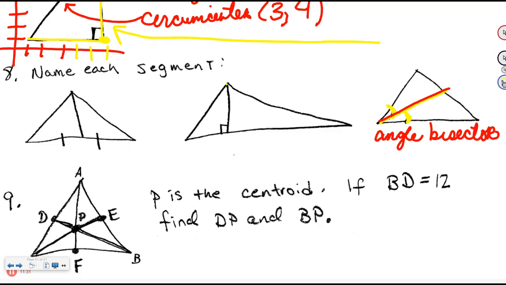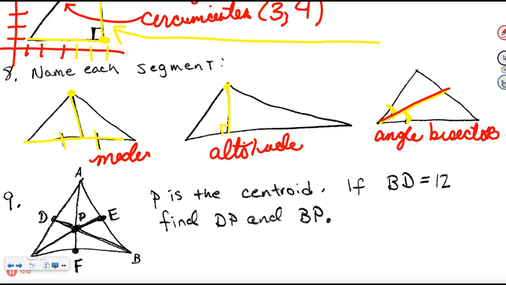This one right here goes through a vertex. So on my note card, I'd pick the one that says through a vertex. It's not going to the middle of the opposite side. It's dropping down at a right angle. And on the back of your note card, you'll have written that that is an altitude. And lastly, this one, I'm just going in reverse for no particular reason. Just feel like it. This is connecting a vertex to the middle of the opposite side. And that's the definition of a median on the back of your note card.